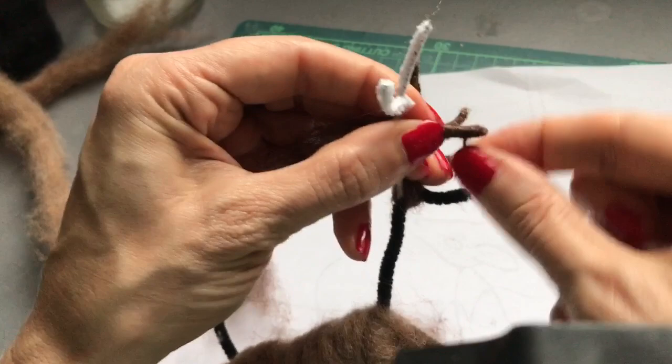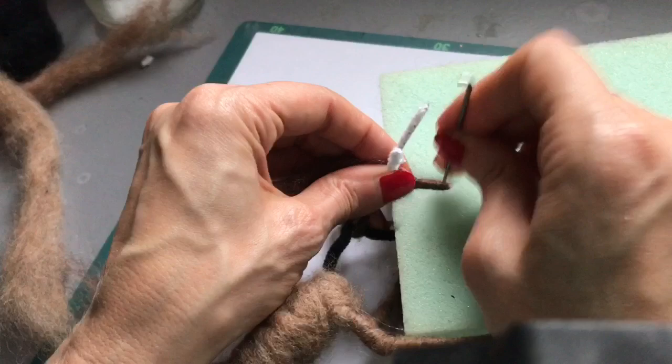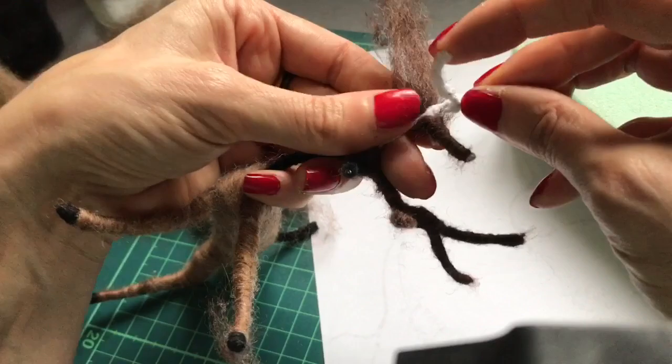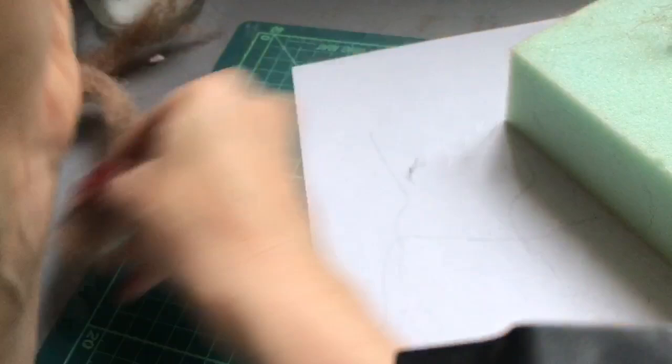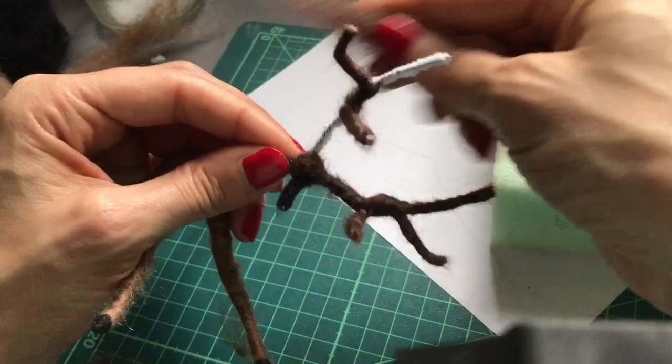Pull the wool tightly as you come to the end, and just wrap nice and tightly, and then just a couple of pokes with your felting needle. So if you can see that there, we have the bottom section wrapped, and now we can turn and wrap the other piece here. So now we can cover this main section at the back here with a strip of wool. So there we go.